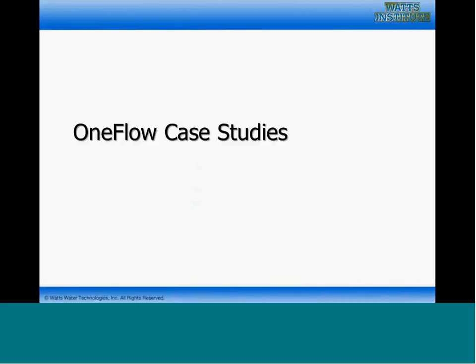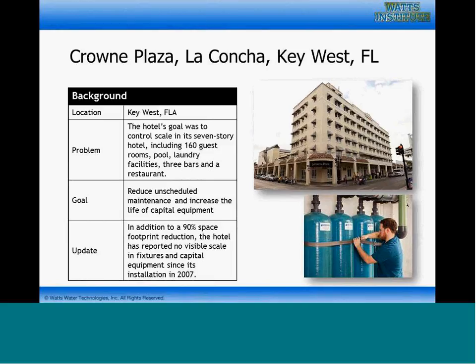Some of the case studies that we've got, one is Crowne Plaza. This is down in Key West, and it's protected the hotel called La Concha, and it's been a property that's been around for many years. This installation actually started back in 2007. And so that was 160 rooms, pool, laundry, et cetera. And they're delighted with the scale control that they've had down there. It's going on 8 years now.